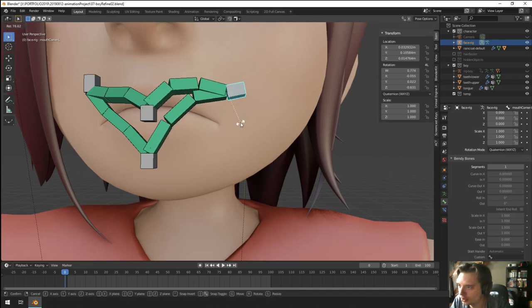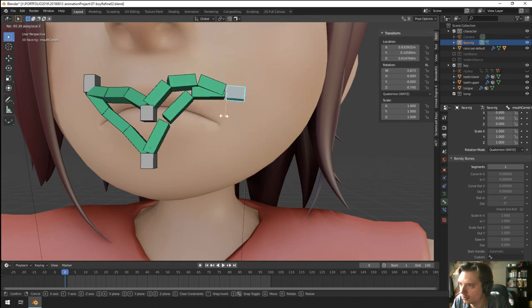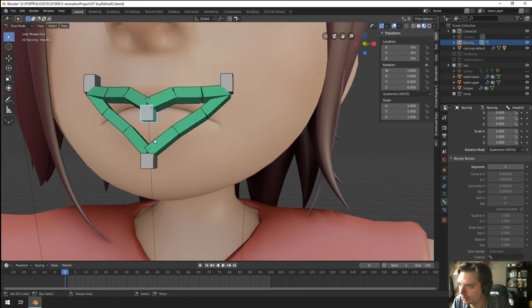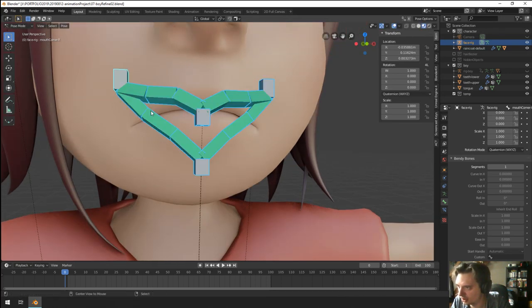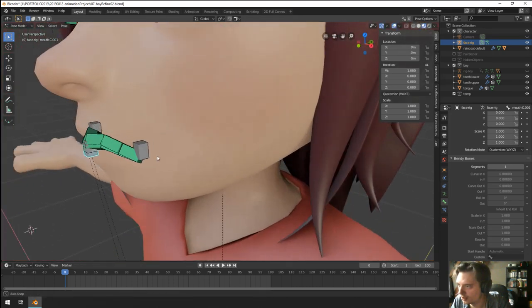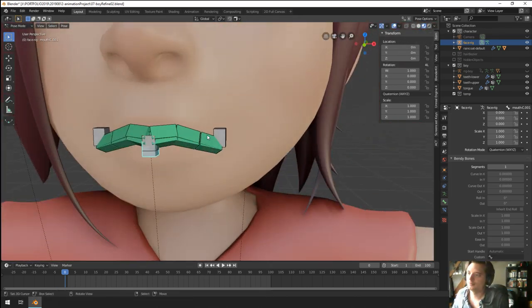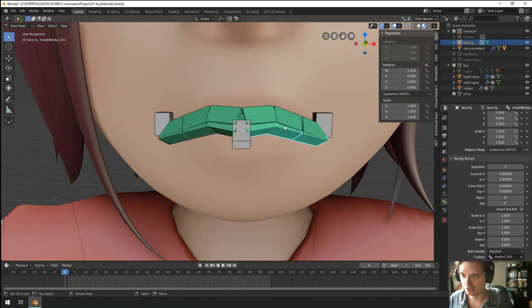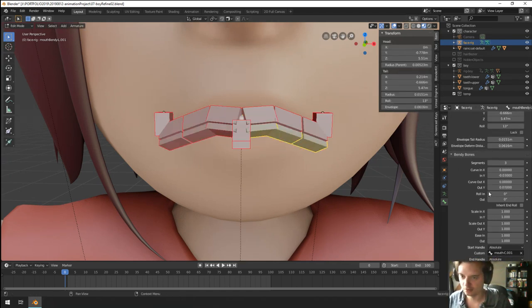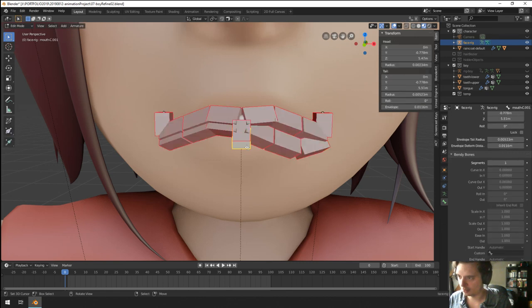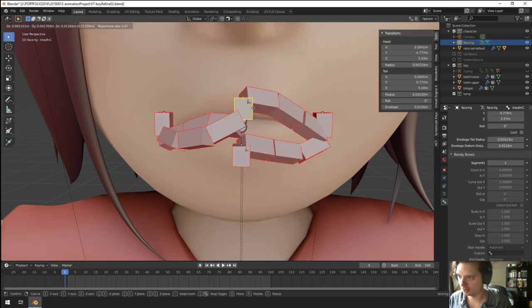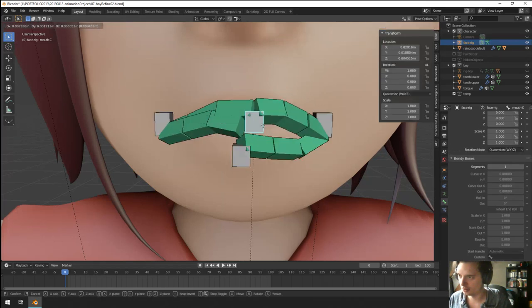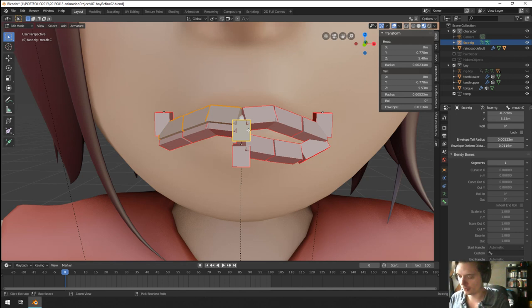Might start to work somewhat. Okay. I need to figure out a way to actually get this working the way we want to. So the thing I learned is that you want to adjust your curves in your edit mode, not in post mode. That's going to be a little bit more helpful, I think. I think maybe we should pull this one down. Yeah. Oh, what happened here? Oh, this is not... Okay.